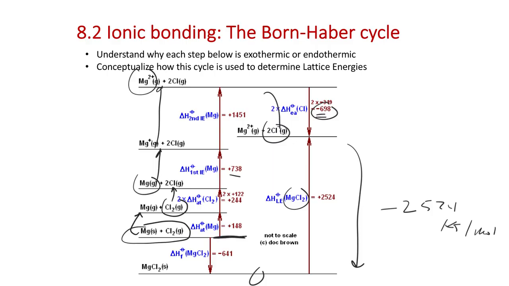So magnesium versus chlorine versus MgCl2, it has all to do with this process here being negative, that the elements of magnesium and chlorine converting into the product MgCl2 is exothermic, and it's exothermic due to the nature of the associative attractive force between the cation magnesium and the chloride ions. Without this value here, this wouldn't have been a process that would have been as exothermic, or maybe even exothermic at all. So if you then compare, this is where the stability of magnesium 2+ and chloride come from.